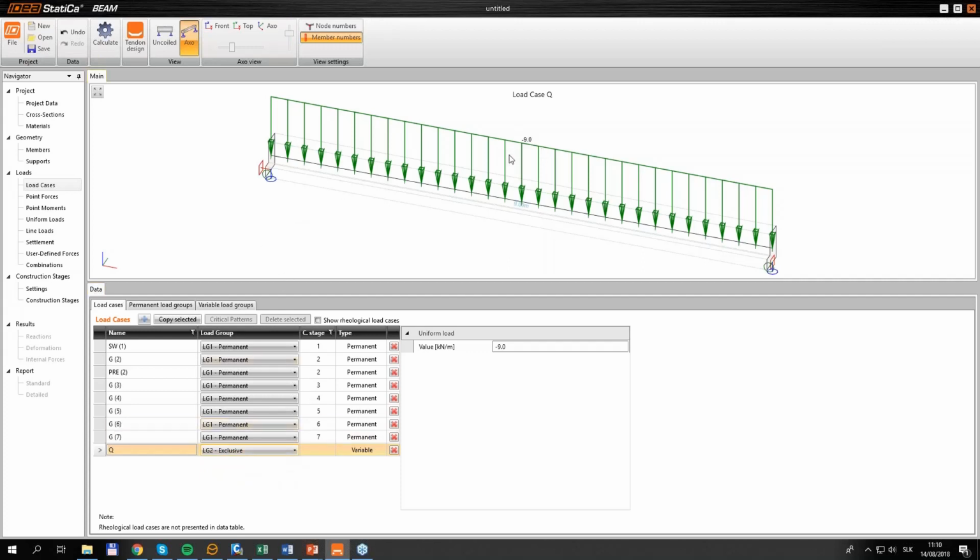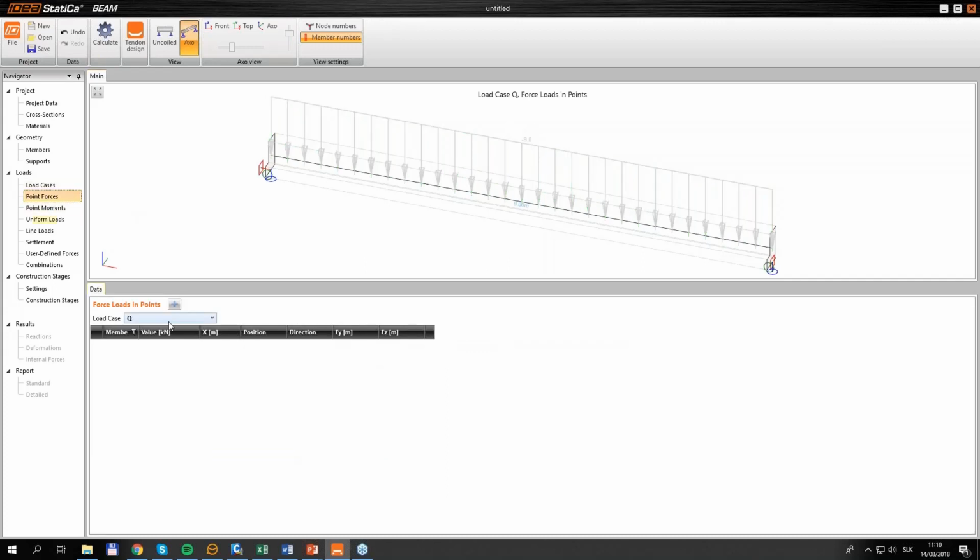So in this case, let me add a few more things, because I won't be satisfied just with uniform distributed load. I'll apply also some point forces to the load case Q, and I wanted to show you how easily it can be done, because at first you need to define the intensity or the value, and then usually you define position like this. But it's a very easy way to define it by additional positions. So if I want to include it in 1/3, it can be easily done like this on one click.